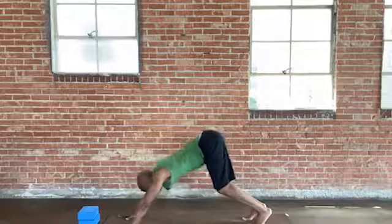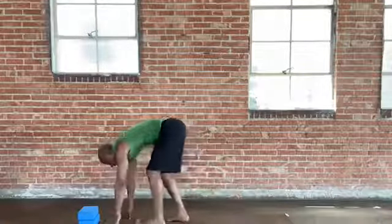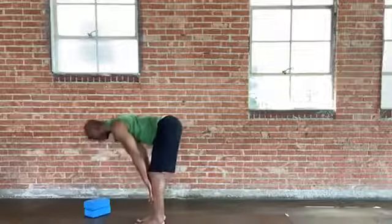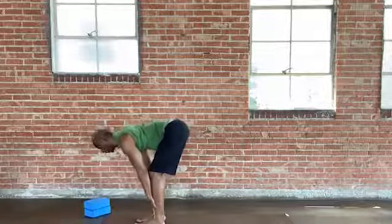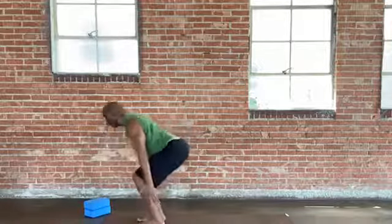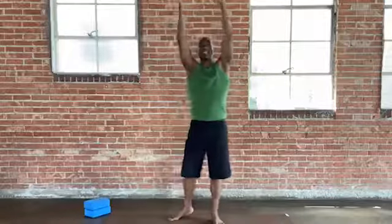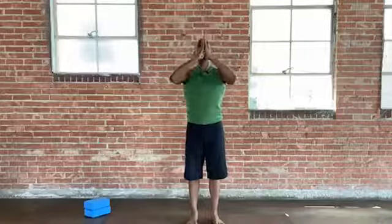And as you exhale, take a big step or walk both feet, returning to the top of your mat. Inhale, rise up halfway. Exhale, fold. Keep the weight back into your heels. Bend your knees. Let's inhale to come back up to standing, reaching high. Nice stretch here at the top. And exhale, hands down to your heart center. Very nice. Hold.